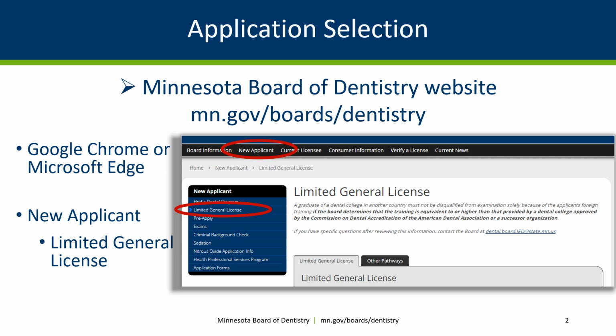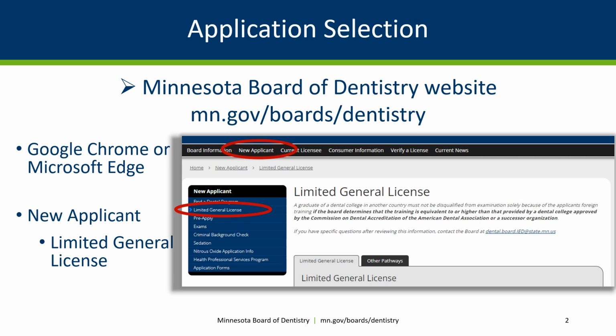To find this application, first you need to navigate to the Minnesota Board of Dentistry's website. You may type in our URL of mn.gov/boards/dentistry or use a browser, either Google Chrome or Microsoft Edge, to search Minnesota Board of Dentistry.